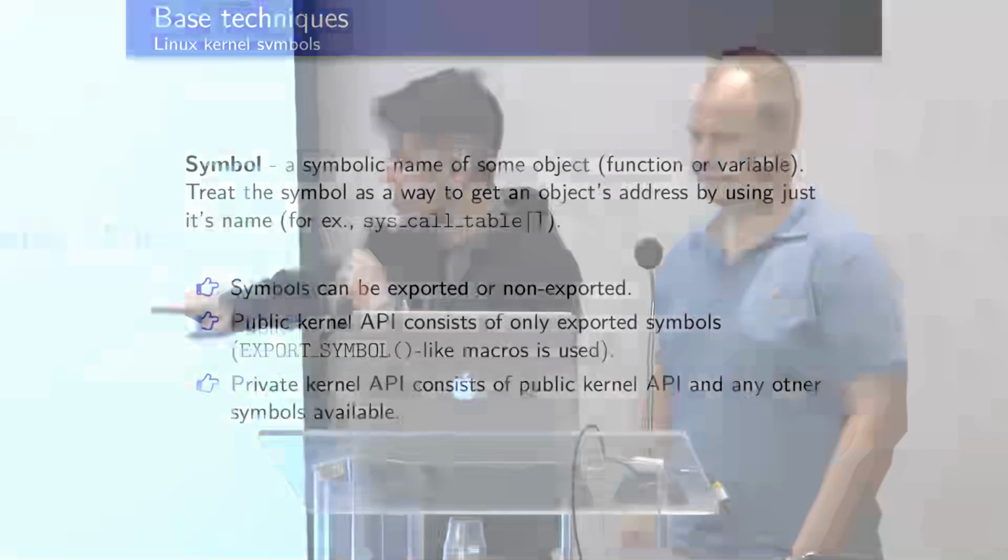We are talking about symbols here because symbols are the best and easiest way to find the syscall table base address. We have to find the address we are going to change. To find that address, we can use symbols. There are lots of techniques to find the syscall table, but using symbols is easier, better and stealthier.